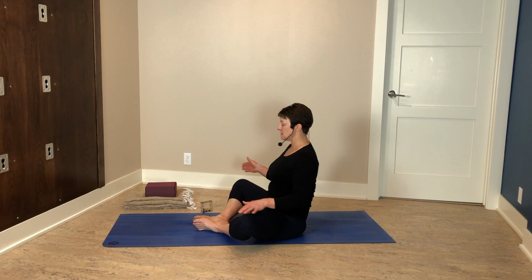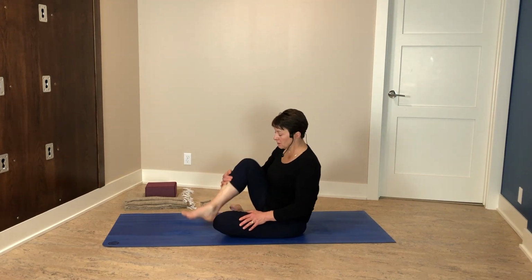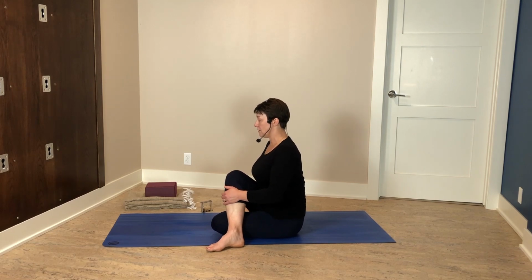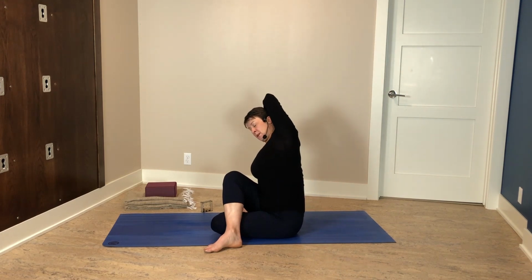So starting in that seated position, but this time that right foot is forward over the shin or over the knee. The right hip might float. That is okay. Right hand rests down on the body or on the floor. And this time that left arm reaches up and over, taking the side bend. Finding that compression, that coiling through the right side.